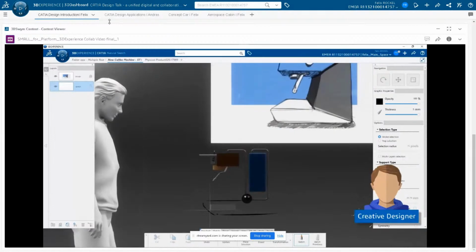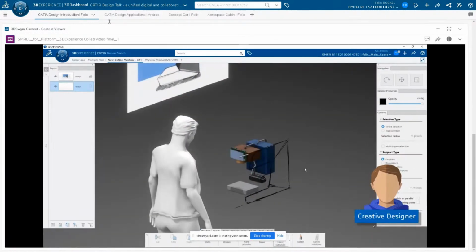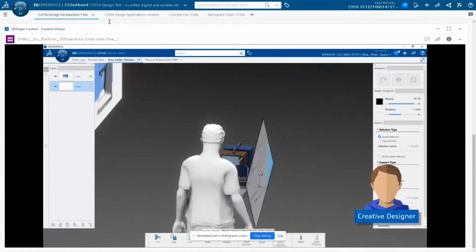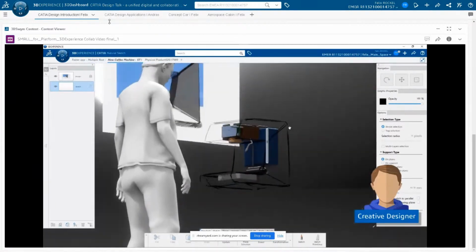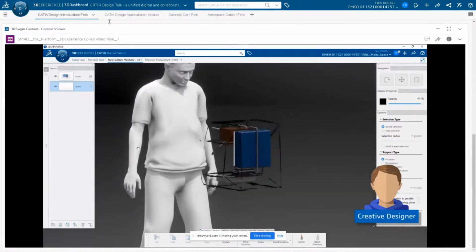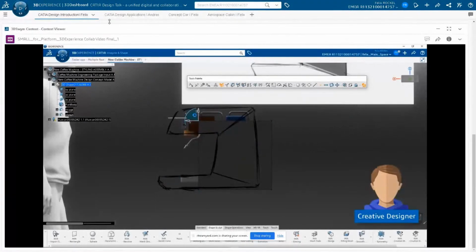Then we have an application for 3D sketching, Natural Sketch, and the designer might sketch first on top of the engineering package to discover the first volumes of the concept design.